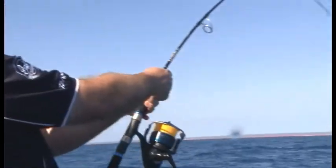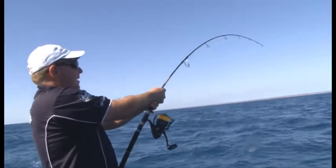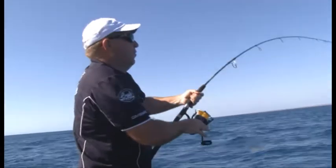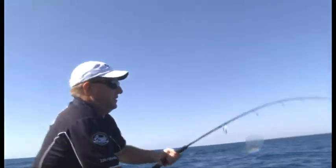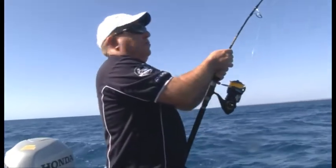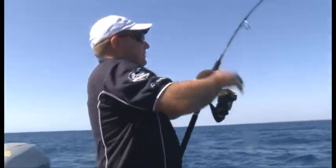Nice bend in the rod there, Harry. Yeah, mate. Those 6'4" P2-4, unreal. Yep. Yeah, I like it. Steve, you're saying they like the 6 foot, 6 foot four rods. A little bit of tippy action, which you can see there. Just to help compensate, if the billfish comes at you, it's nice having a soft rod. Right now, if it jumped at me, I've got a little bit of room to move, whereas if it's quite a stiff rod and the fish jumps towards you, slack line, you lose the fish. So you want a little bit of tippiness. These modern jig rods now are so good. You can troll with them, you can switch bait, you can do soft plastic stuff. Bottom fishing, very handy.